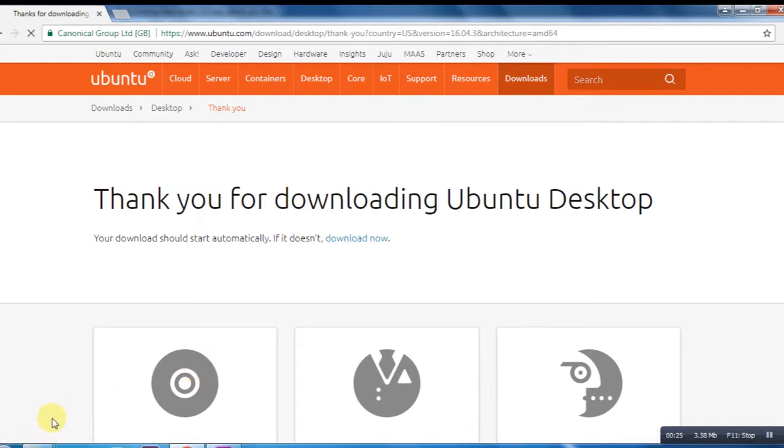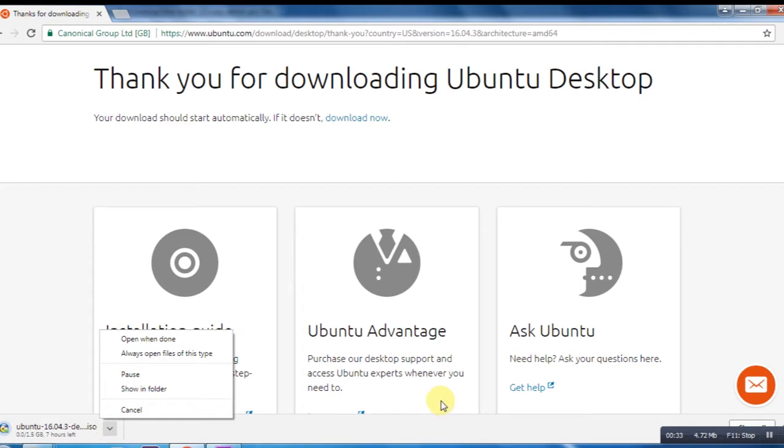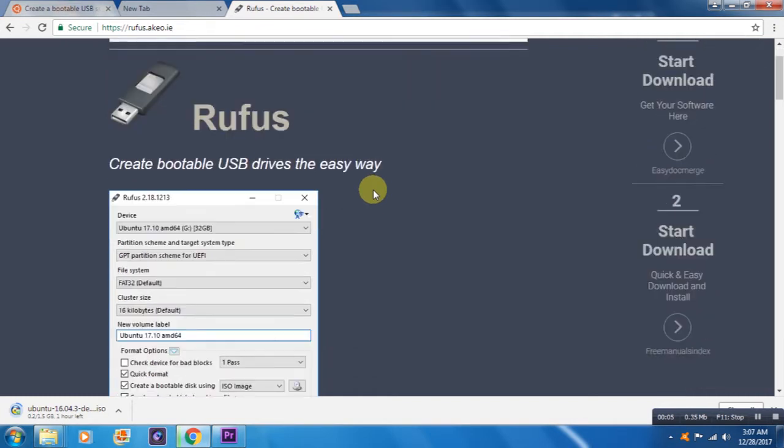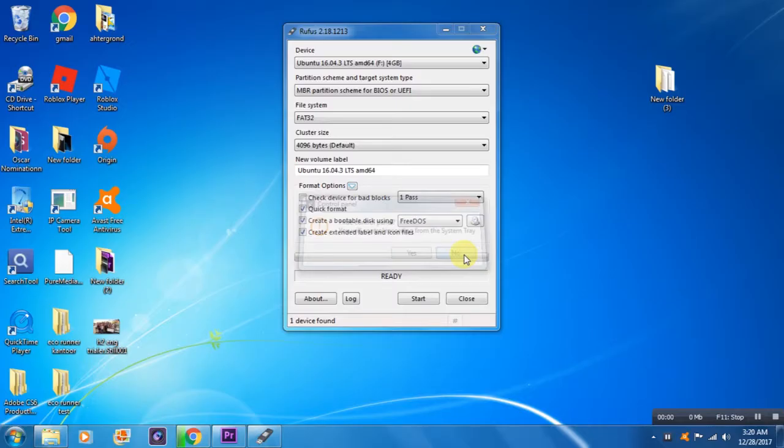And when you download it, it puts an ISO file on your computer. So you can put it on a DVD or a USB. I prefer USB. And to do that, you need the Rufus 2.18 application that will make your USB bootable. To install Linux on a USB stick, you need a USB stick with at least 2 GB. I have 4, and you need to program Rufus. I will put the link down in the comments.